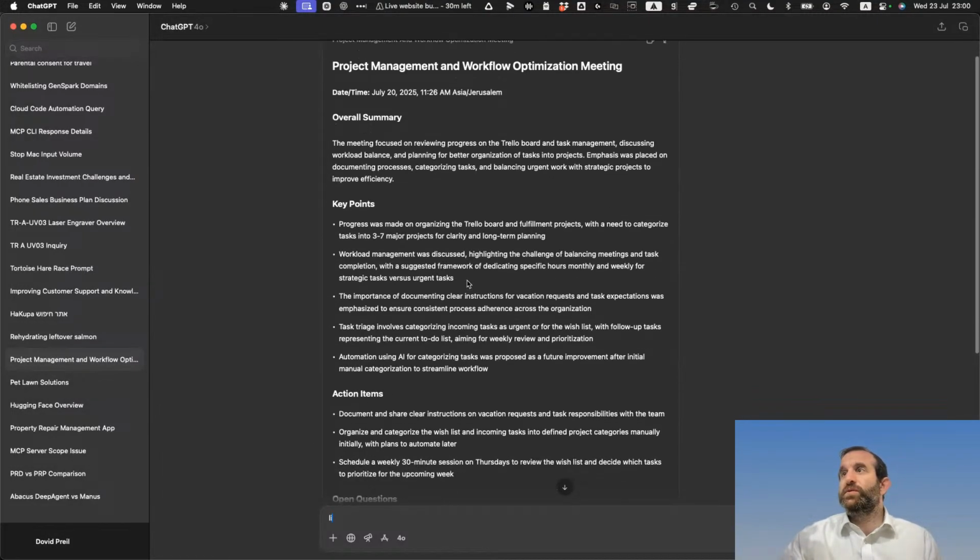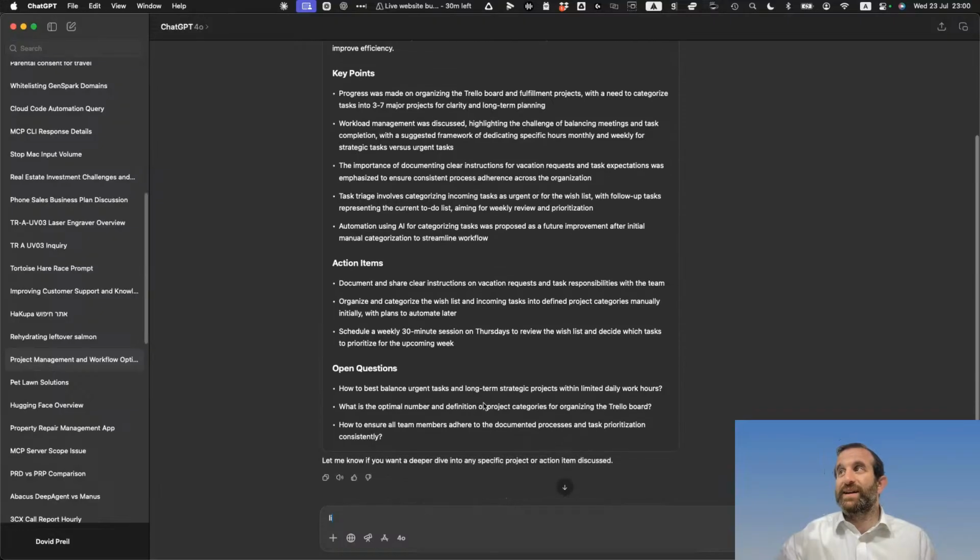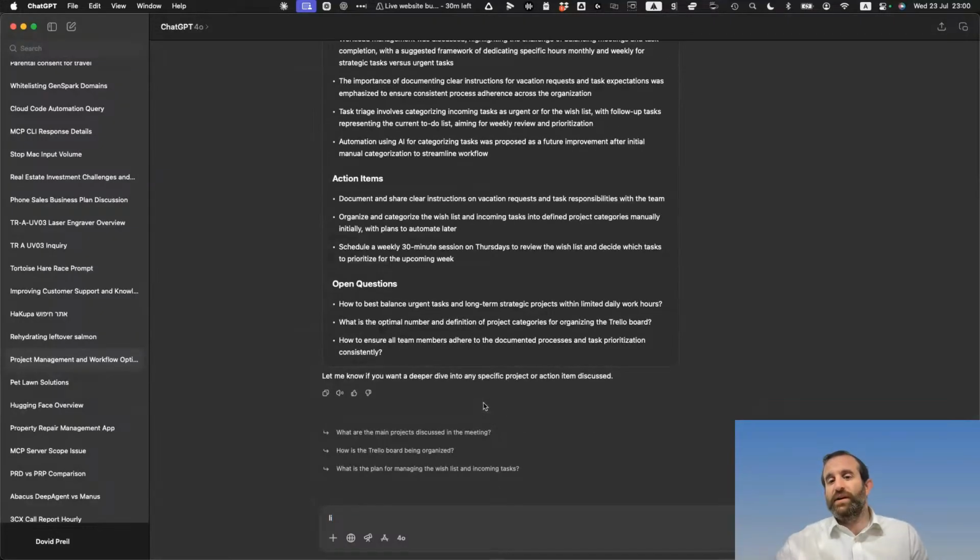These are notes from meetings. This is a feature if you have the Plus plan, that's the $20 a month plan. One new feature in ChatGPT now is the ability to record meetings. That's this button here. So this is actually a summary of the meeting. It's nice. It replaces some apps theoretically.